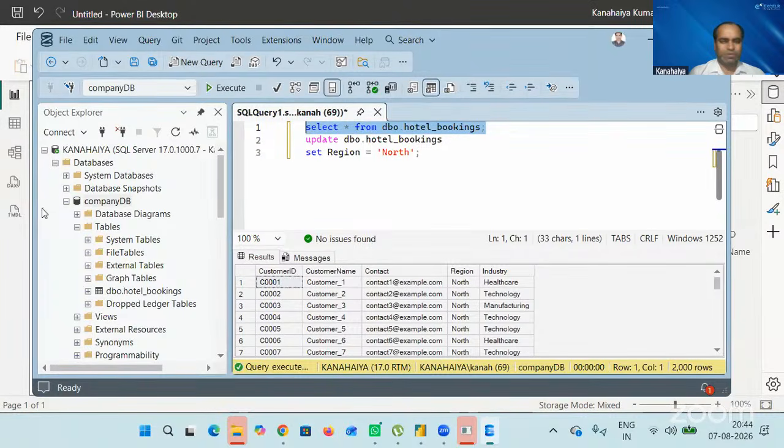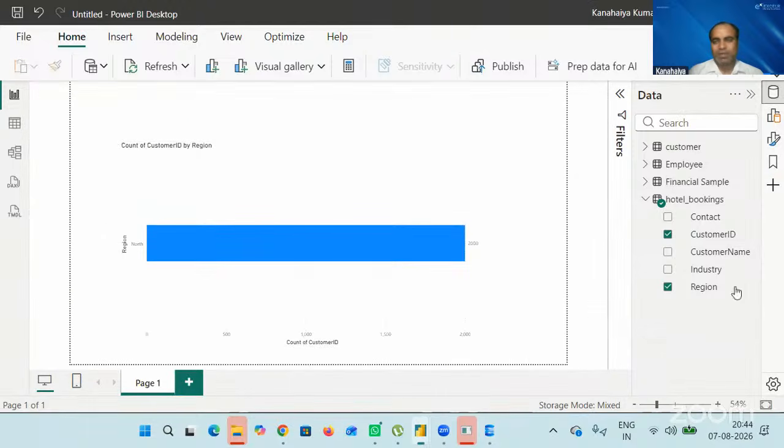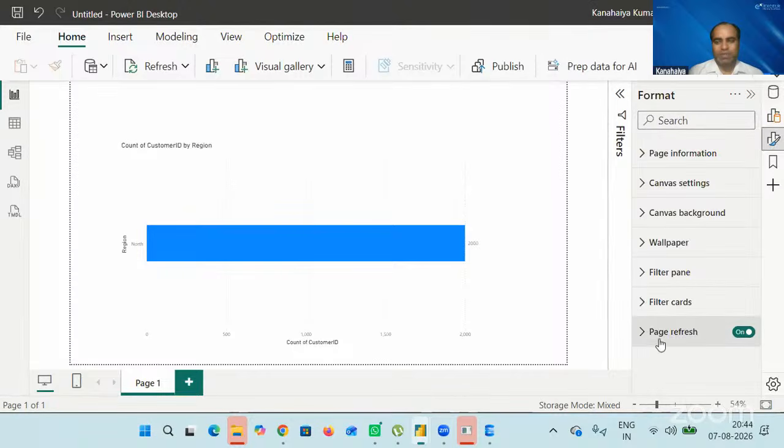Now go back to Power BI. See, in the report, automatically here, it's showing only north. It's not showing other regions, right? So this is how it actually works when you use DirectQuery. Whatever refresh period we have given, you can see under formatting, page refresh, 5 seconds.